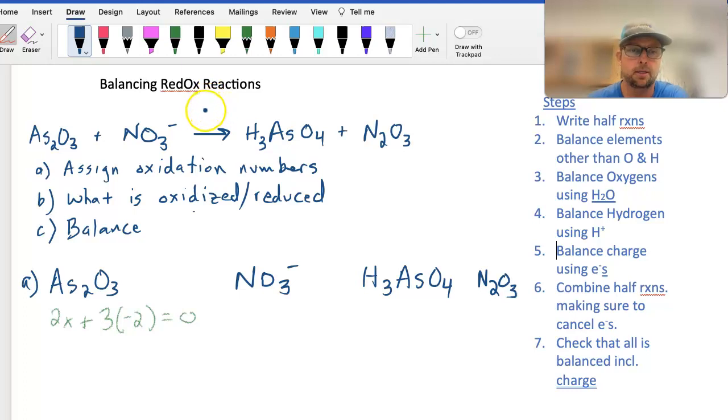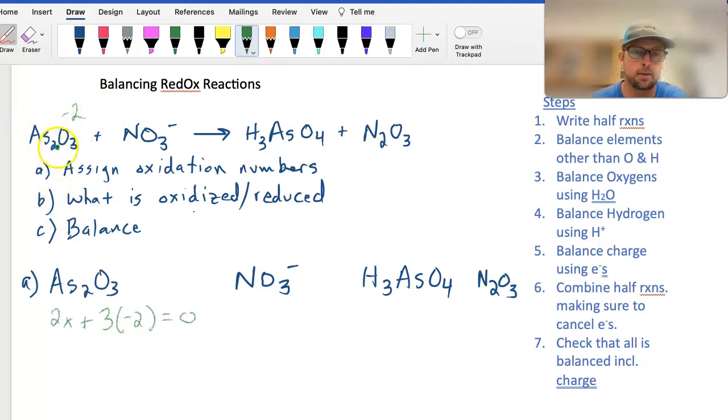So first of all, let's look at each of our elements and the charge that they take, what we call oxidation numbers. And there's two ways to do this. You can use mental math, knowing that elements like oxygen always take a -2 charge when they're in a compound. So using your oxidation number rules, if oxygen is a -2 charge, we're going to try to figure out arsenic's charge.